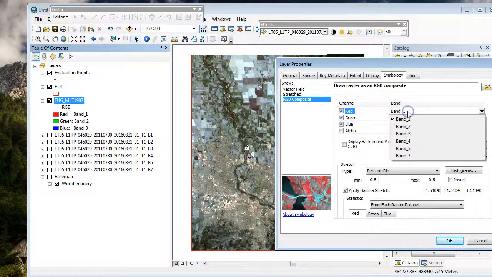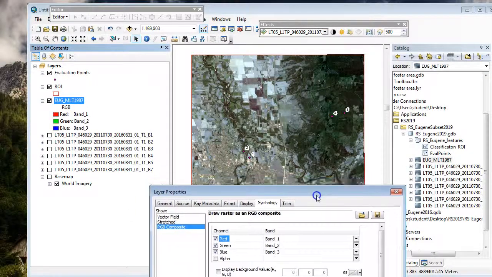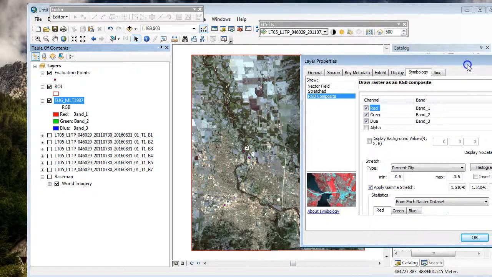So let's say I want to look at false color. Right now what we're looking at is true color. This is the way most images come in. But I want the near infrared to show up as red. I'm going to put my red through the green color channel and my green through the blue color channel.